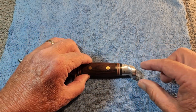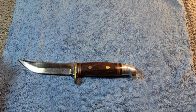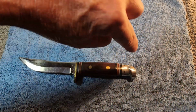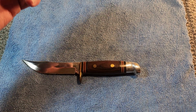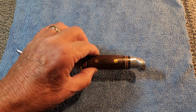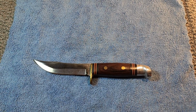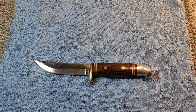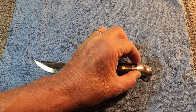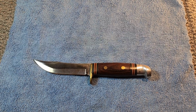The reason for that is the tang is bifurcated. Think of a tuning fork. So this pin here is going through the top prong of the tuning fork, and this one is going through the bottom. Western patented that sometime back in the 1930s. They thought that it made for a much stronger and more robust knife, and it was unique. I don't know of any other company then that used that method.